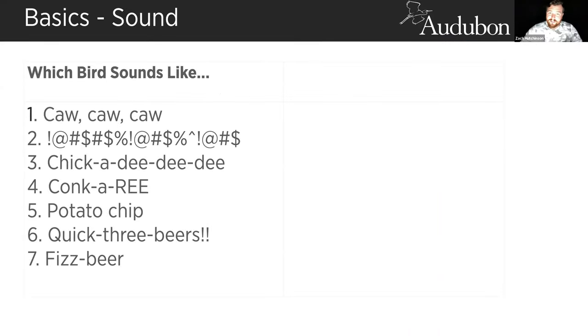There are devices out there called mnemonic devices that allow you to maybe trick yourself into learning bird sounds that are difficult. A lot of these you might recognize. Caw, caw, caw. Everyone knows caw, caw, caw, and if you don't, it's okay, you're going to learn what it means. The house wren makes a sound that sounds like a jumble of notes, like someone who just stubbed their toe. Chickadee-dee-dee. A lot of people know the chickadee sound. So use these devices to help you learn bird sounds.